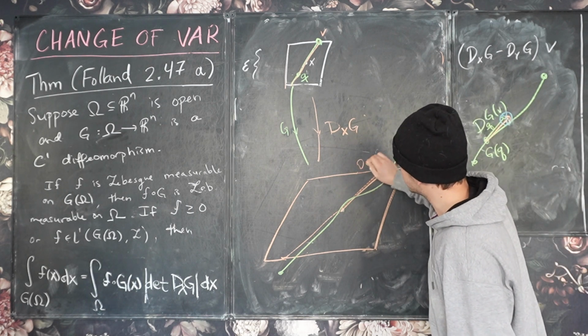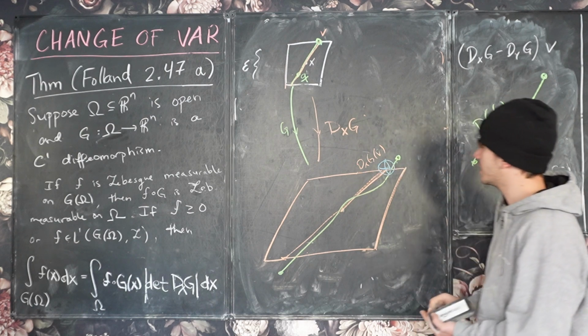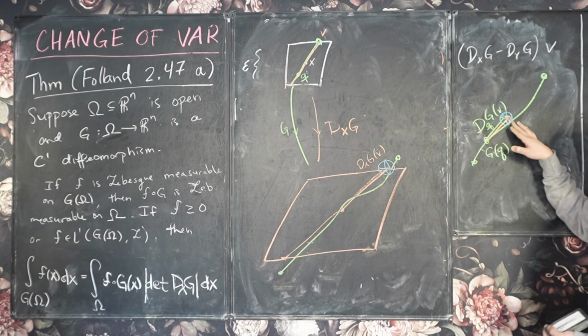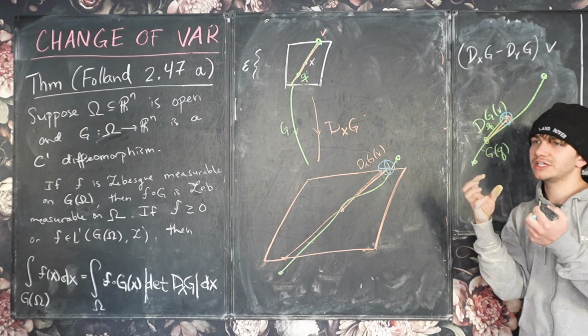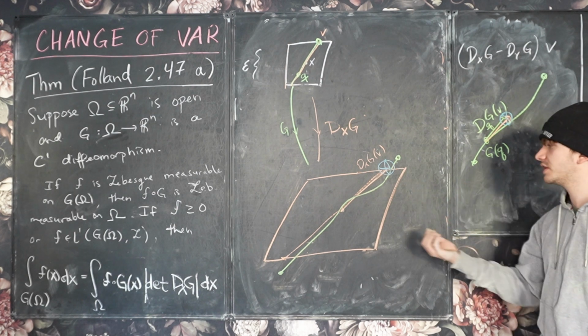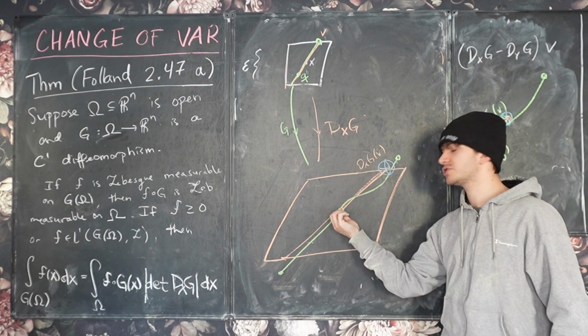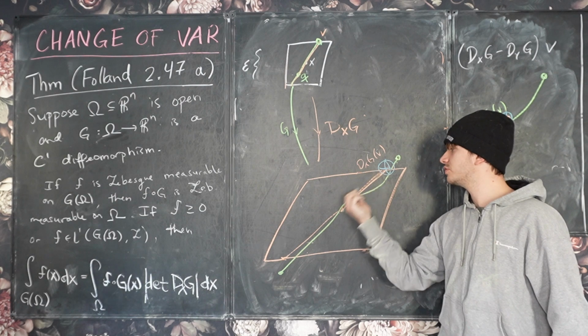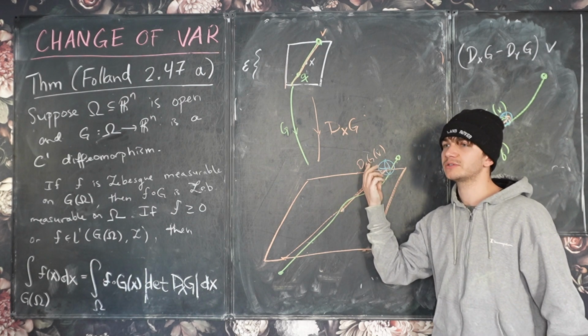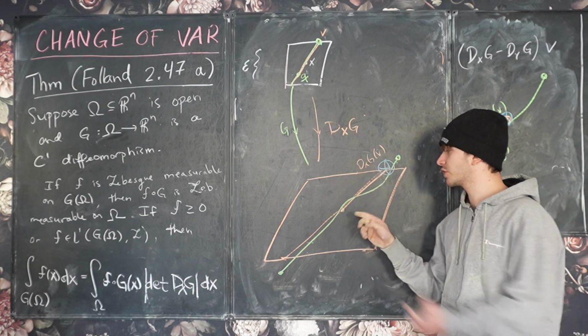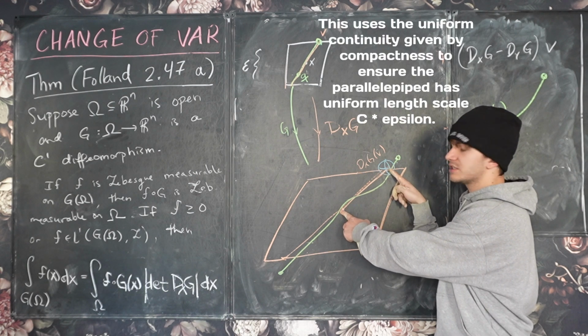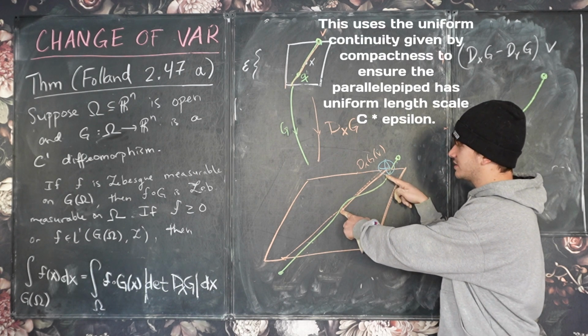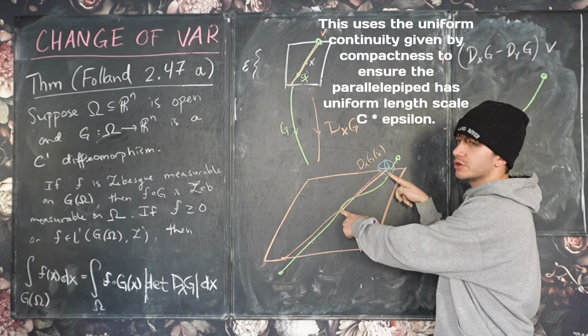This is dxg of v. And because this tangent vector is almost constant, it's only changing by a factor of epsilon, the distance between these two lines starts at 0 and grows at a rate at most a constant times epsilon. And it grows over a length scale which is a constant times epsilon, because the length of the parallelepiped is also of order epsilon.